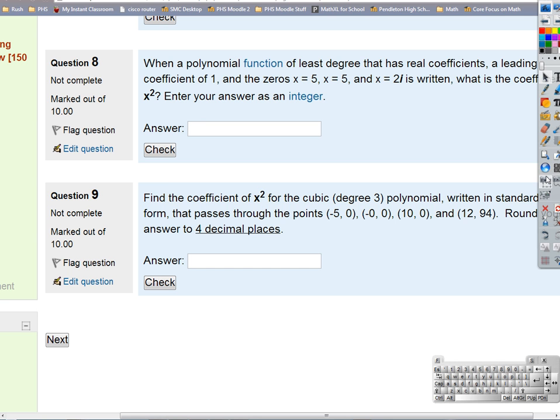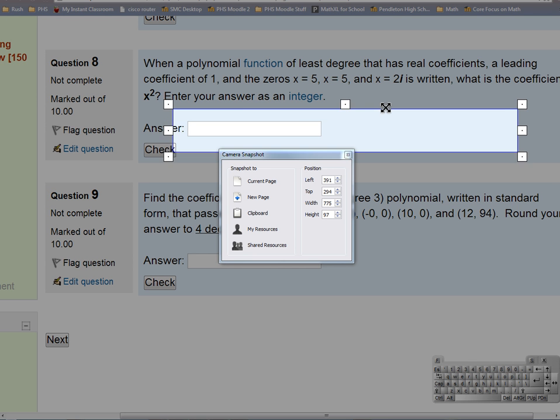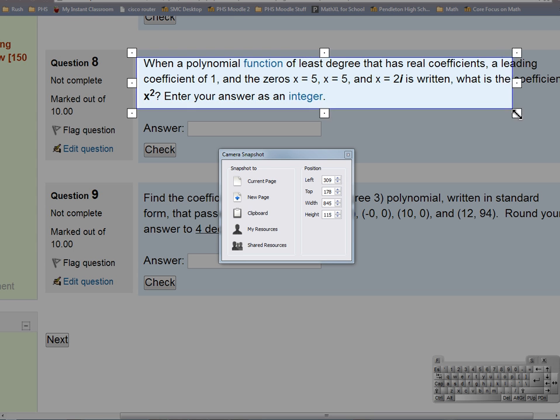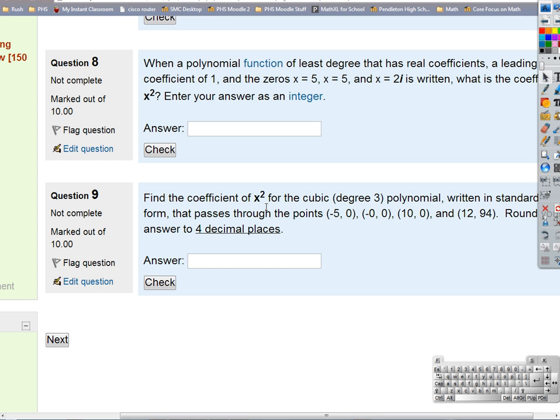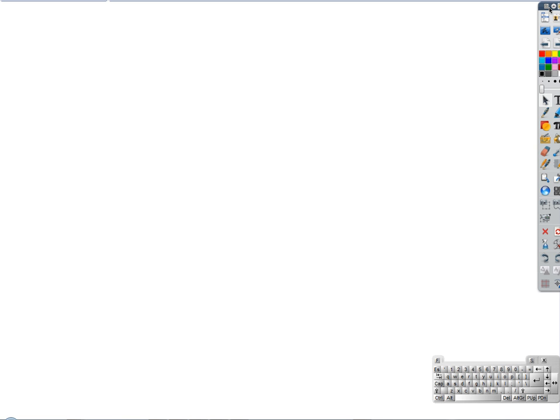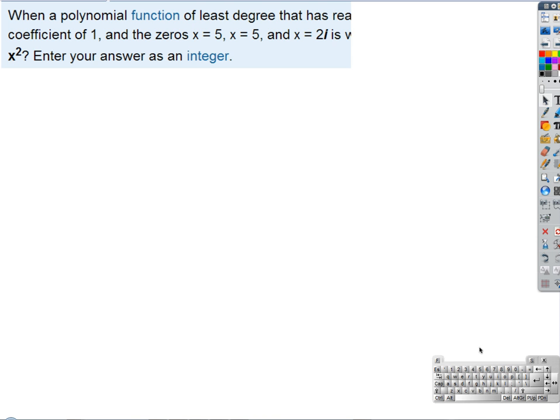Okay, so what about this? What if we want to find the simplest polynomial when these are my zeros? Isn't that the same thing we already did? It is. The only difference here, and notice I wasn't mean, I didn't give you any really hard imaginary ones, but I did give you an i. So if these are my zeros, x equals 5, it shows up twice. Do I have to put it in there twice? Yes, because both of those are going to be factors.